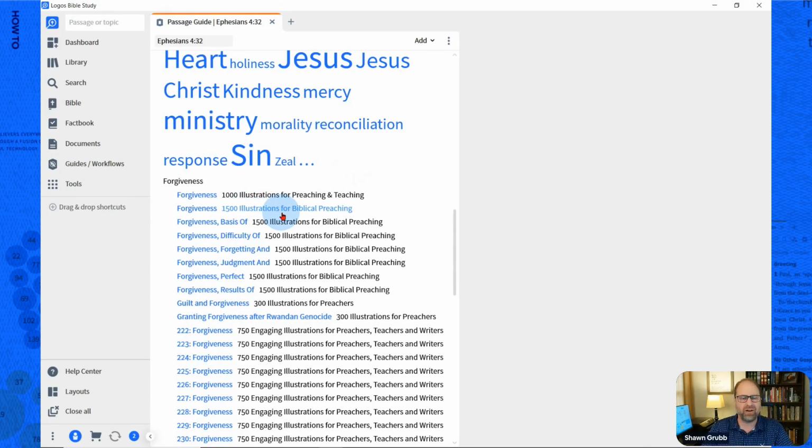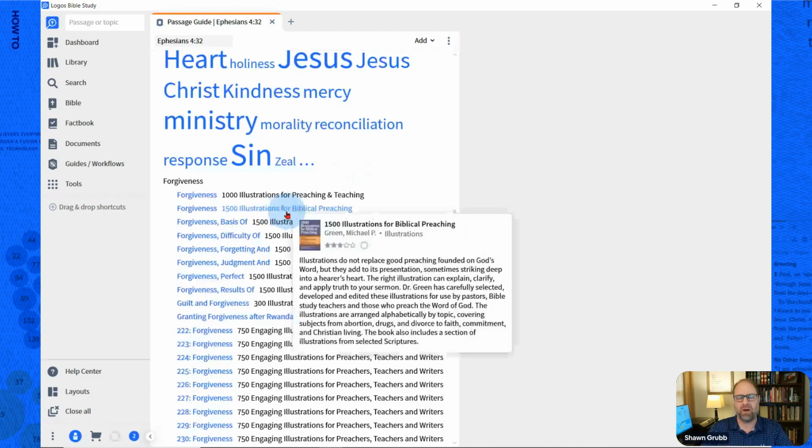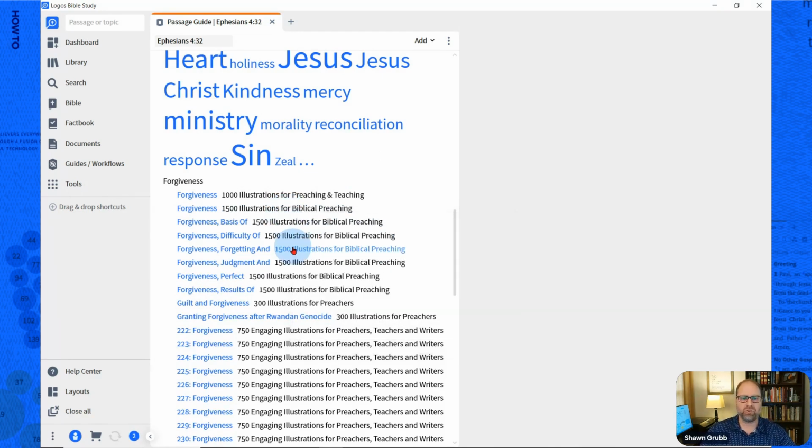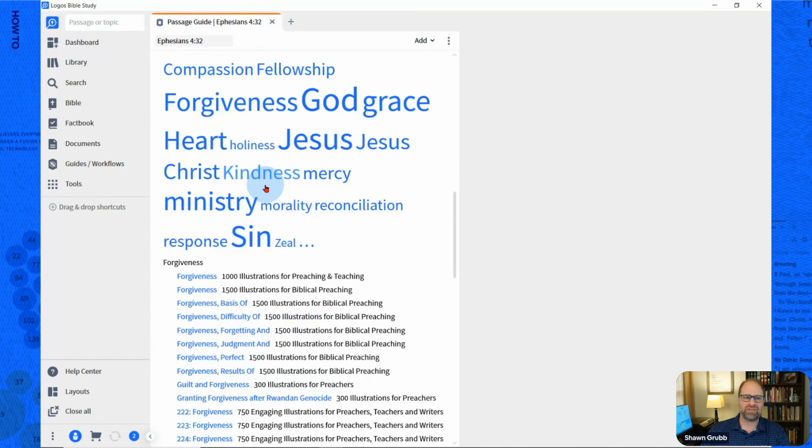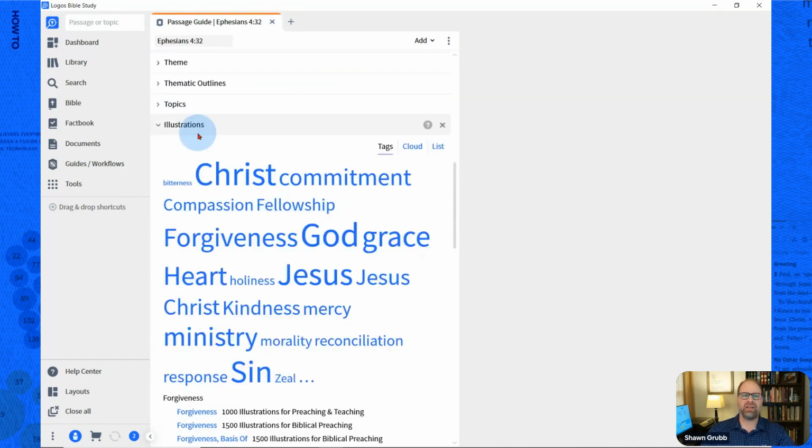I'm never going to sit down at night before bed and read that book from cover to cover. You know, I'm not going to. But I'm so glad I have it, along with all my other illustration books, because in seconds, really, I was able to find a whole list of illustrations for a theme in a verse that I'm preaching or teaching on, just like that. Okay? So that's the illustration guide section for the passage guide.